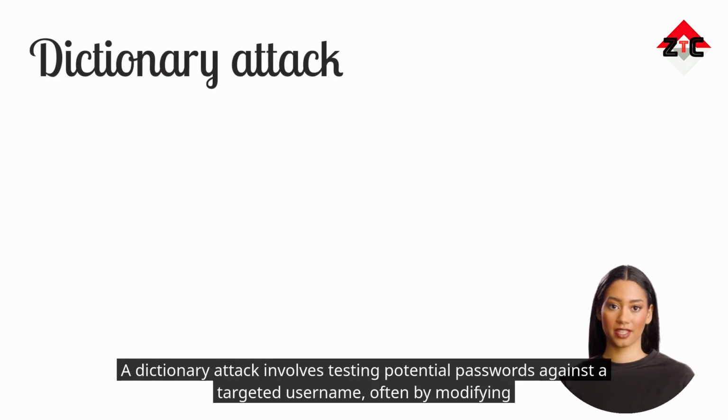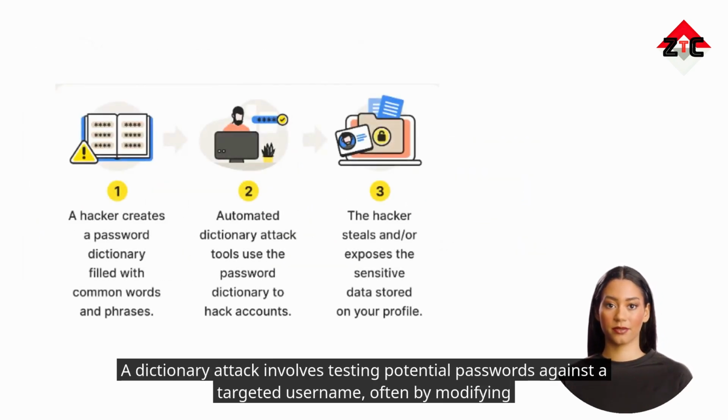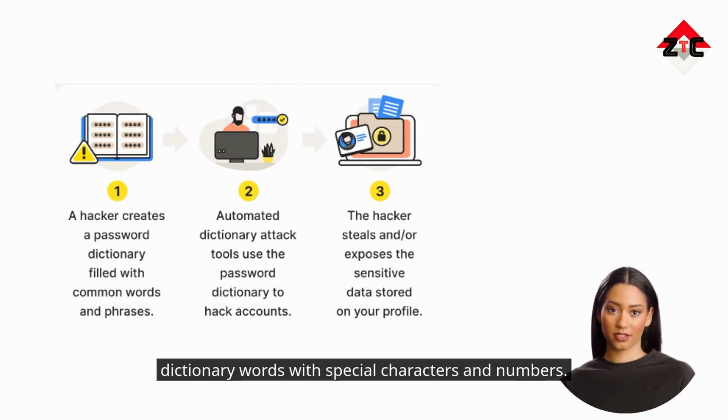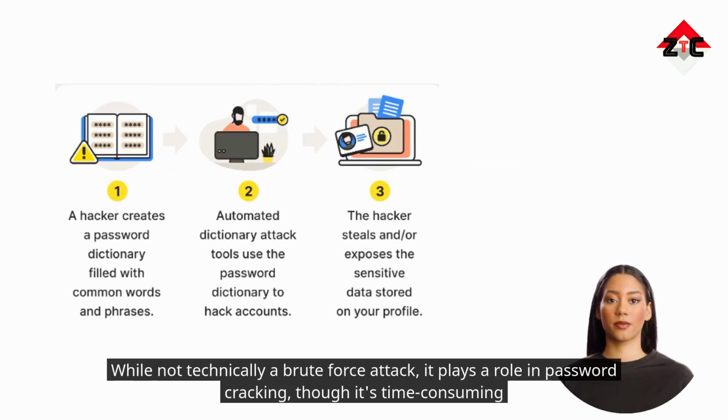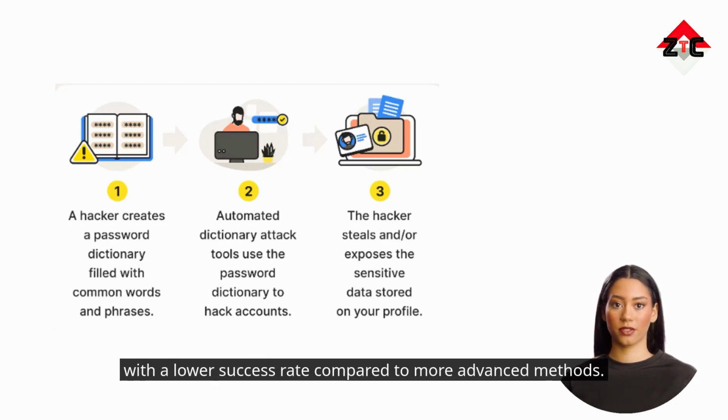Second, dictionary attack. A dictionary attack involves testing potential passwords against a targeted username, often by modifying dictionary words with special characters and numbers. While not technically a brute force attack, it plays a role in password cracking, though it's time-consuming with a lower success rate compared to more advanced methods.